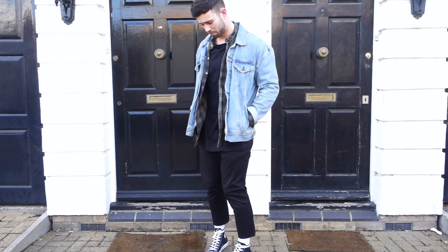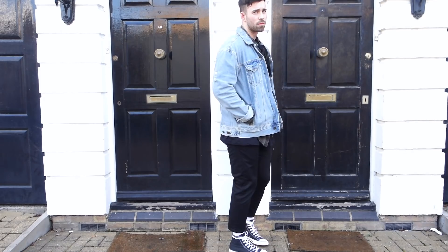Coming in to look two, this is more of that day-to-day look — if you're going for coffee, going shopping, or meeting up with people during the day, this is one I would personally rock. What we're doing with the denim jacket here is involving a flannel just to add a bit of a layering effect. Flannels and denim jackets are very big right now, with people like Justin Bieber and Kanye West both rocking them. A flannel and a denim jacket are great timeless pieces that go together very well.